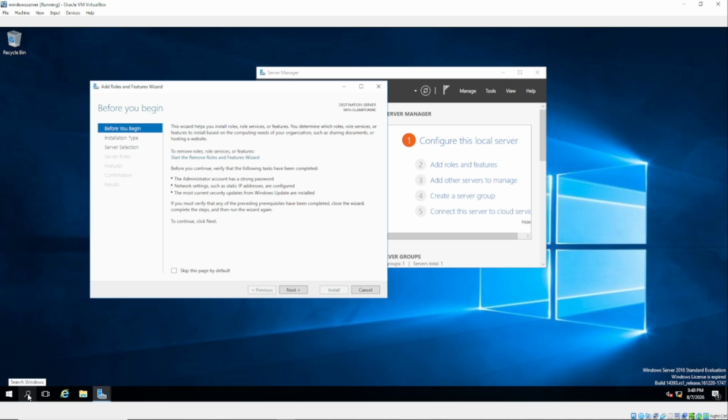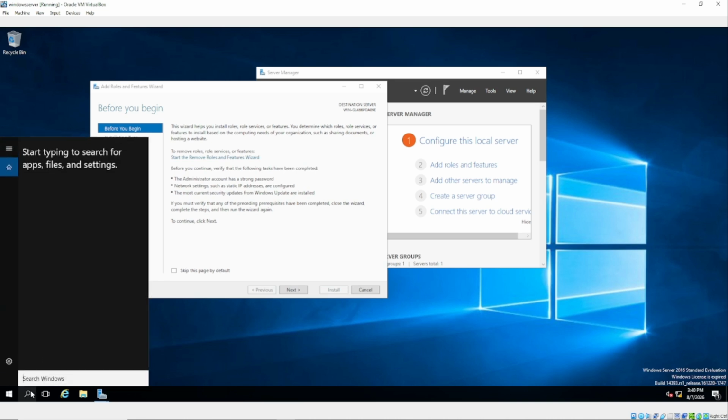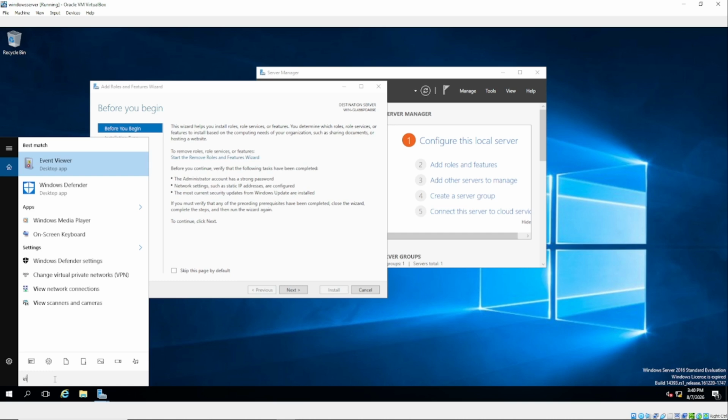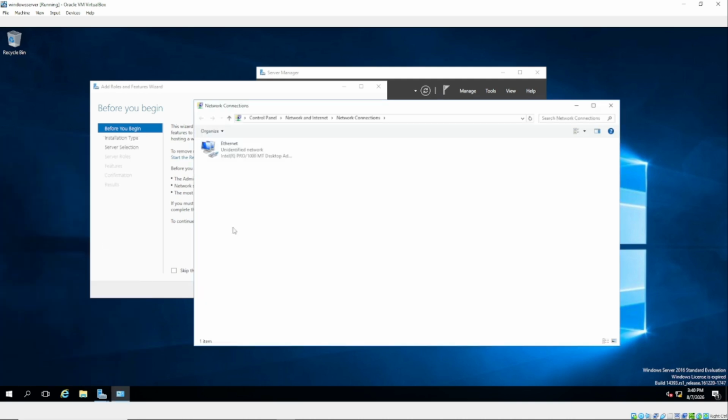You just click on this search window, then type view, just type view network connections, which is this. As I type view, this pops up, so you click on this. Then this is the network adapter. I click on it, then click on Properties.